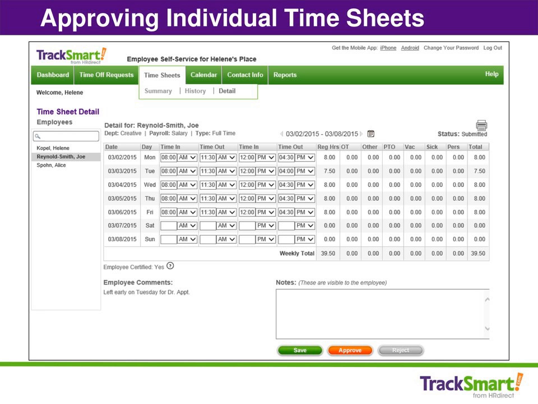But you have the opportunity to approve or reject this timesheet, and in that case, the employee will receive notifications saying this has been approved or rejected. And it's a good heads up that if they got a rejection notice, they need to go back and make changes. So you're going to want to put that in the notes so that they know why you rejected it and when it has to be resubmitted by.